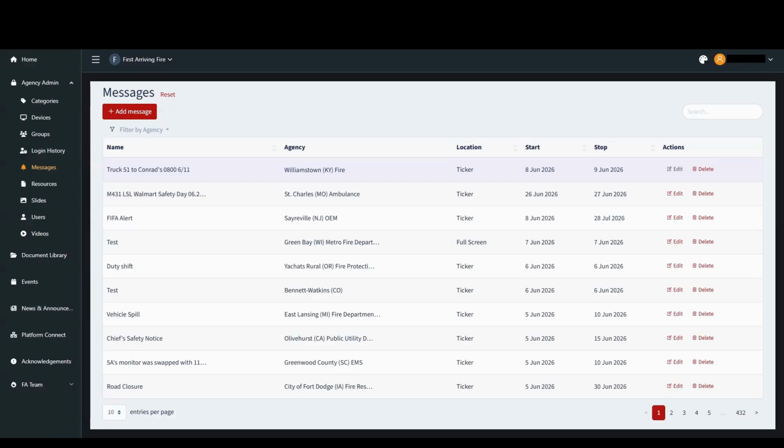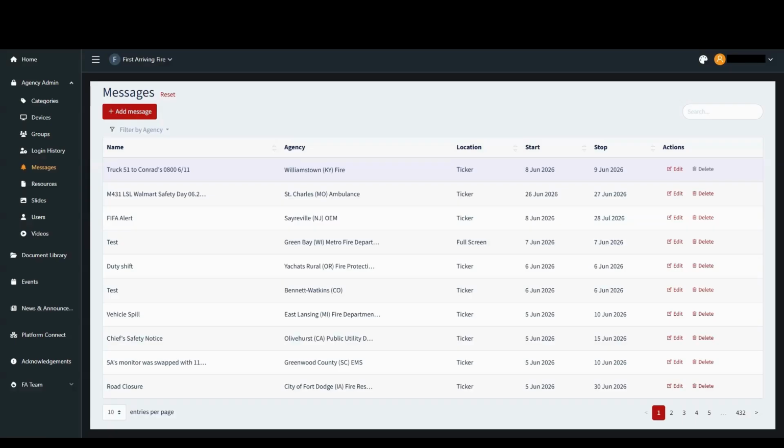Now to remove a message, use the delete button, which is over on the far right hand side next to the edit button. The delete option is something that will remove it completely from your memory. It will no longer be archived. And when you click the delete button, it will ask you if you're sure before you continue. So there's a double check there. You think about this too.